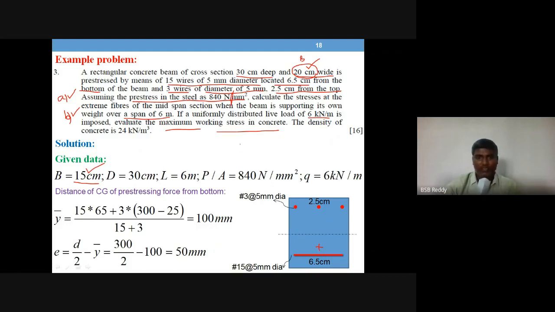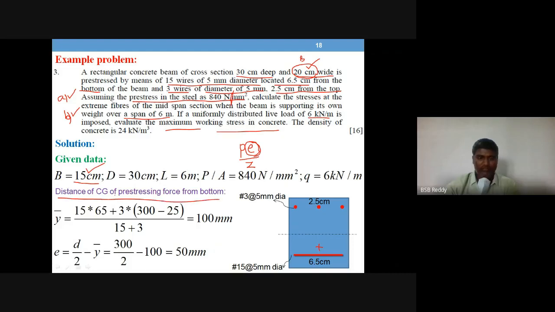stresses, because if you want to find the stress due to pre-stress like P E by Z value, to take E value, you have different values of E here. For bottom wires, E is different. For top wires, E is different. So you have to have a common eccentricity value. So to do that, what you need is to locate CG of the wires, okay, steel wires, HDS wires. So that's the first job to do.